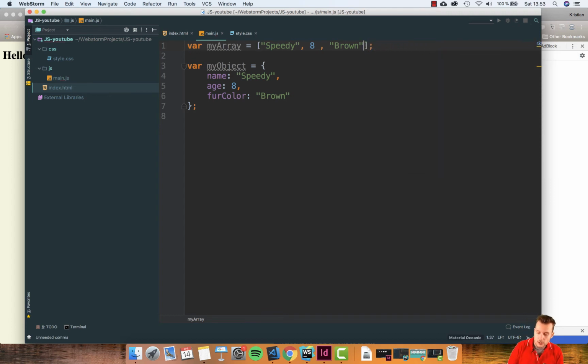And it's kind of hard, if you have a lot of information, to separate them. You see, the information about the dog here starts here and ends here. Whereas with an object, it's way easier for us to see and spot where the different information fits in and to which object. Let's leave it at this and try to print this one out. So just do a console log like this. And inside the console log we're going to print out, well, let's just start with my array to see what that actually looks like over here.